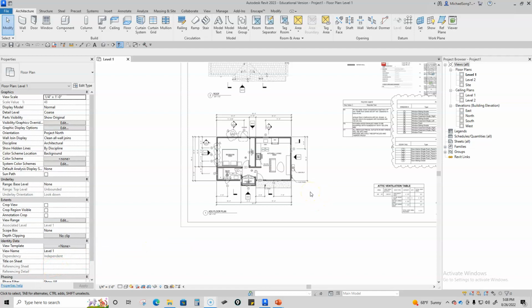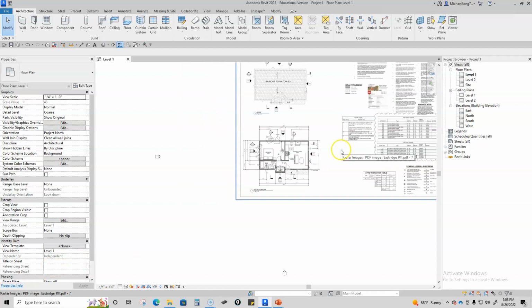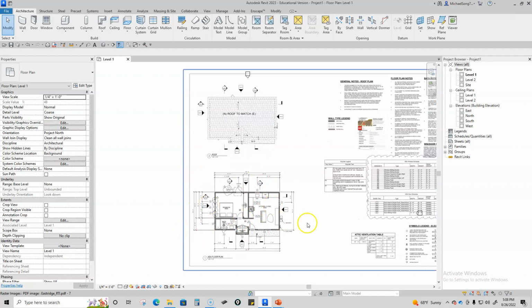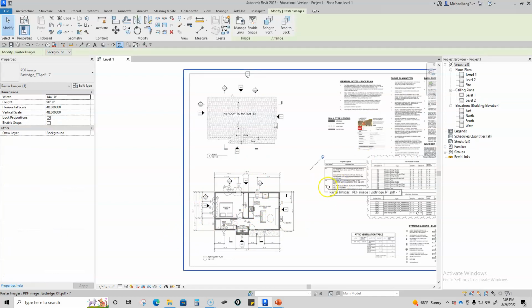Alright, so now that we've placed the drawing, scaled it and pinned it, I also want to introduce you to another tool, because sometimes seeing all these drawings in the background can confuse you. Sometimes you want to hide this image. To hide the image, you can hit this thing here called Hide in View, but you probably want to start using shortcuts.